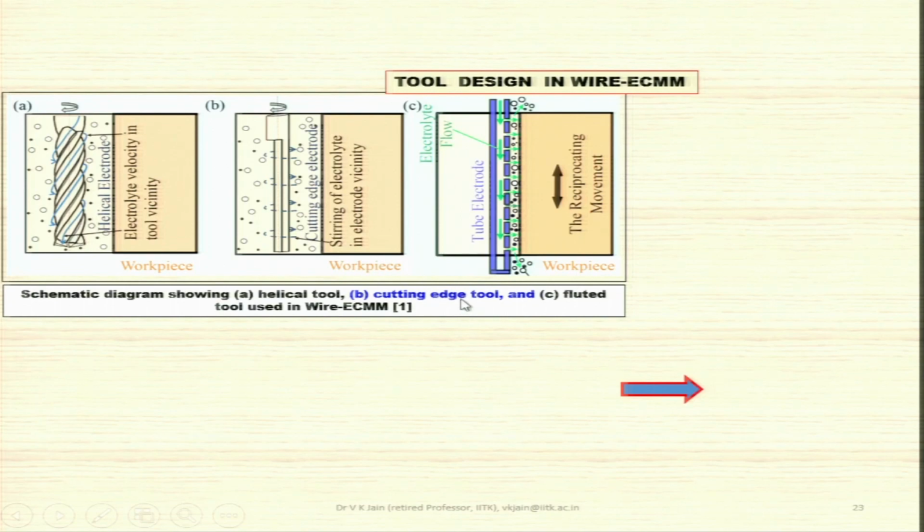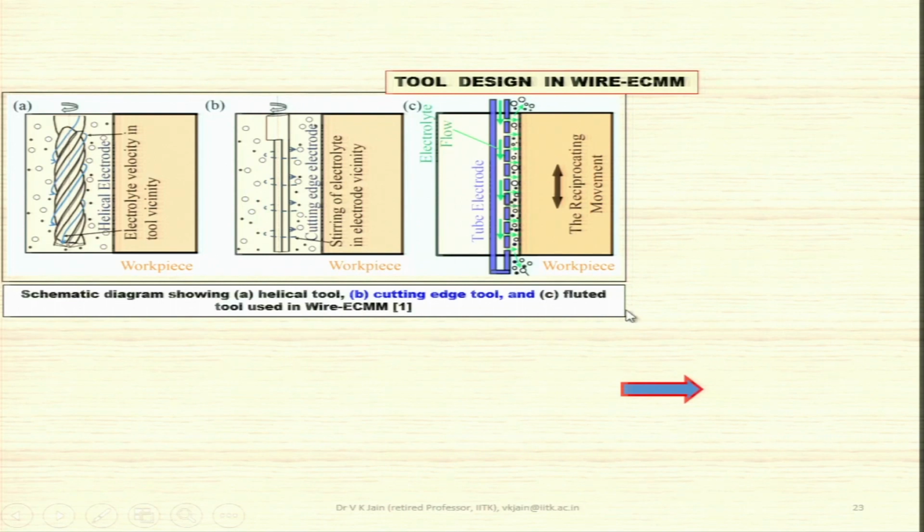Then you have the cutting edge tool over here. When it rotates, it also stirs or agitates the electrolyte, that also helps in the removal of the sludge. And some bubbles are shown over here as well as here, and they are quickly removed from the interelectrode gap because of this stirring action.